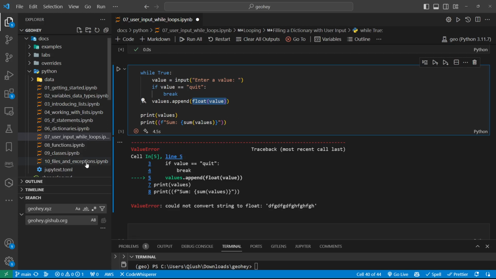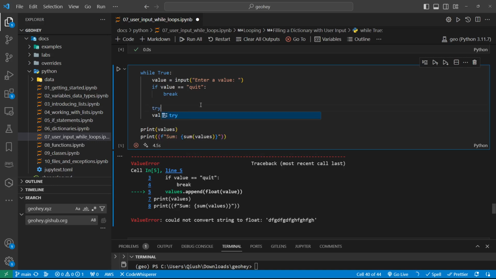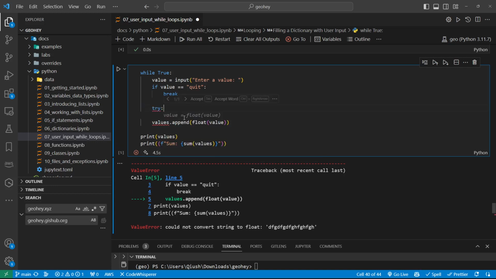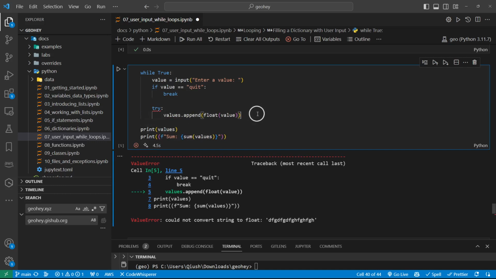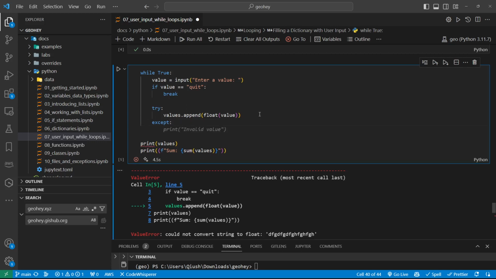So this one is probably going to be the last one. Chapter number 10. It's called exception. So how we handle the exception. But it's pretty easy here. Just add one more line. It's called try. So in Python, it's called try except. So anytime you suspect that something might go wrong, you put it within the try except code block. So for me here would be except, and just say try except. If something goes wrong, you say invalid value, and then you skip and go to the next one.